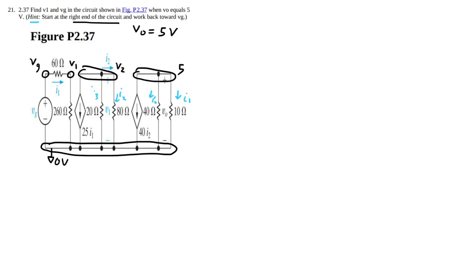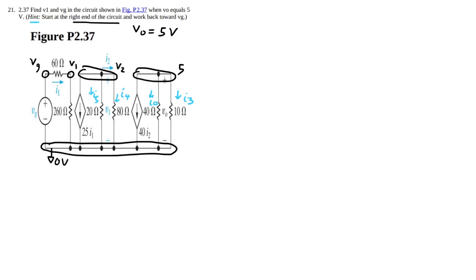Let me draw that one more time. Oh, I1's already taken up by another label. Okay, so I can't use that. So this one we're going to keep as I0. We have I1, I2, I3, I4, I5. Now, we don't necessarily have to do that, but it'll just give us a common language for this problem.